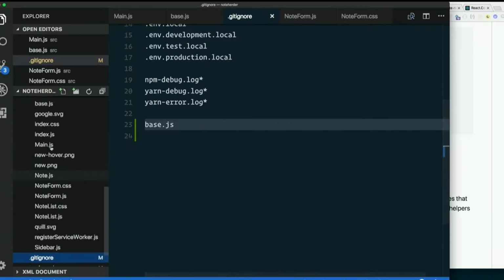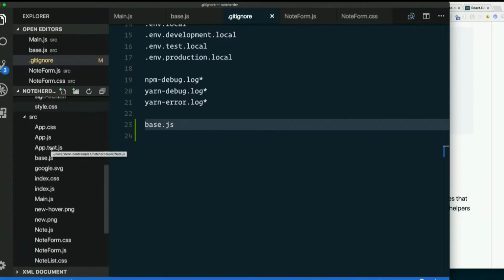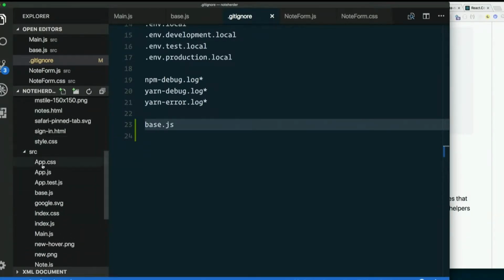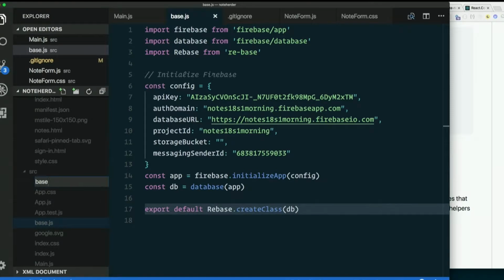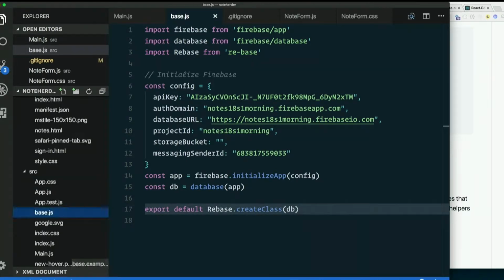And then what I am going to do is copy it. I'm going to make a new file in my source tree called base.example.js.